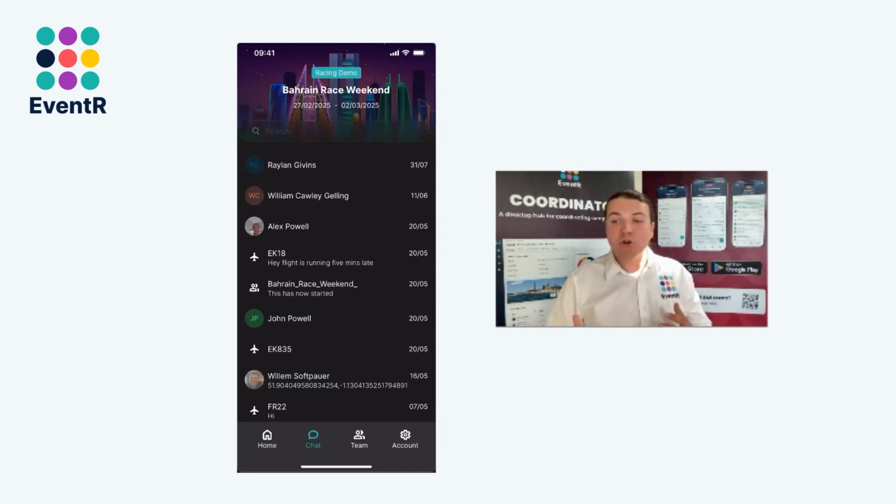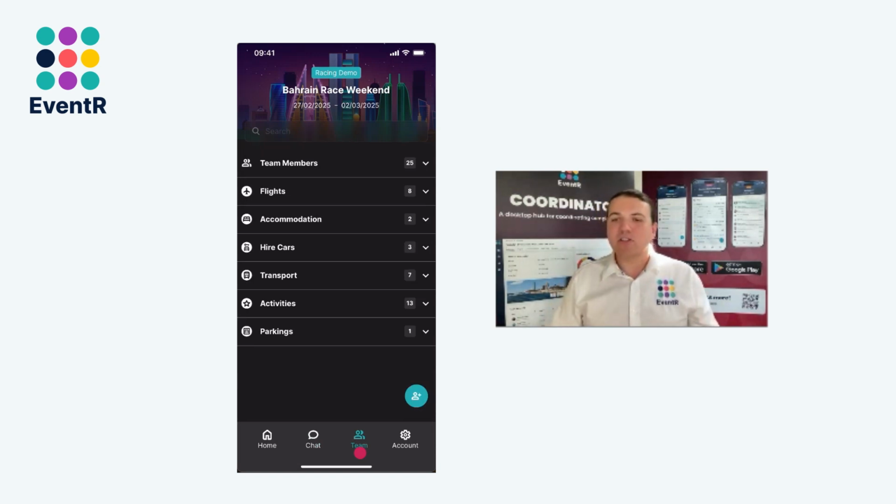Now, the chat page I showed you earlier, you can link through from the itineraries page, but there's also a specific chat page where I can connect and see my previous messages to people. The chat feature is a power feature. It's automatically included within EventR, but this can be turned on and off from the Coordinator Hub, both on a global level, but also on a user-specific level. So if you need your administrators to be able to chat and communicate with people, but you want your users not to be able to, you can set that within settings as well.